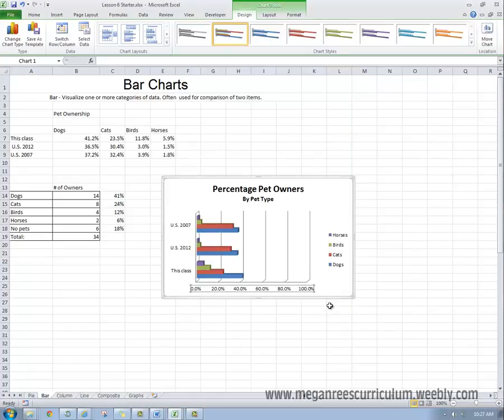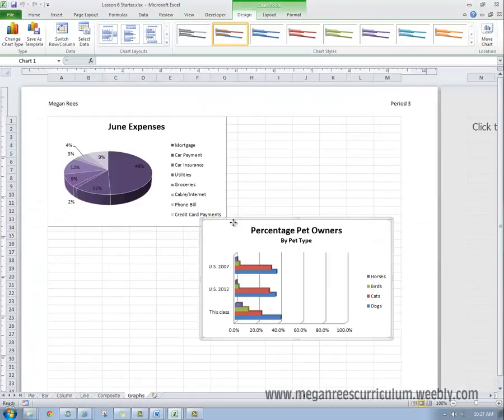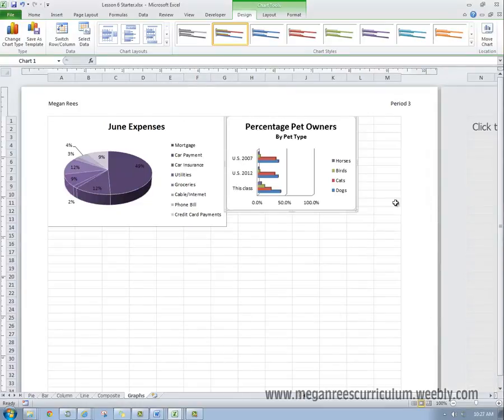And now it makes a little bit more sense because I can see the 100%, and that's where they're actually at. So let's go ahead and move that chart to my graphs section and put it right here. Now it's gone over onto a second page, so I'm going to grab the edge and drag it up a little bit.